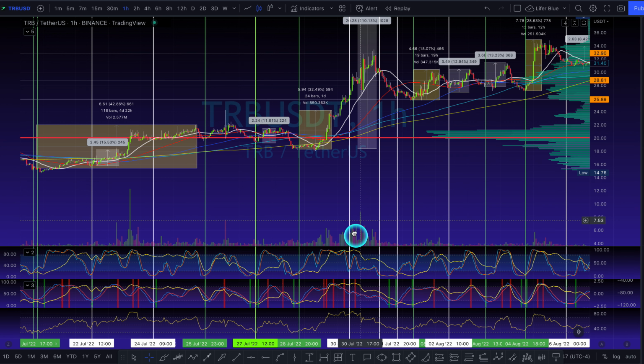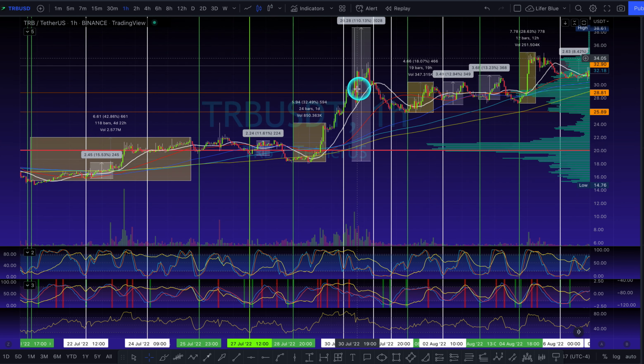Now, this price here is showing you that there was a wick here, that from here, if you had stayed in it all the way and hit that wick, it went up 110% to the very end of this stochastic here. And so when something goes parabolic like that, look how far it got away from the 21-day moving average. You're going to usually see some sort of a downtrend. So then we have this falling down.